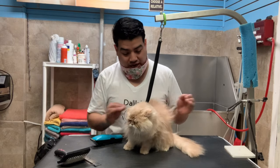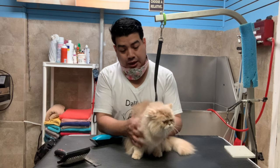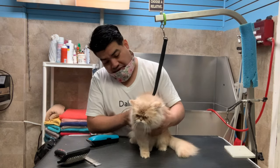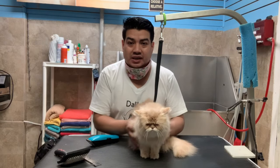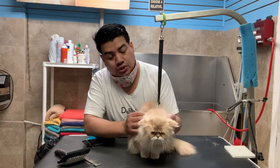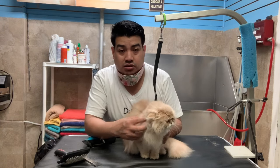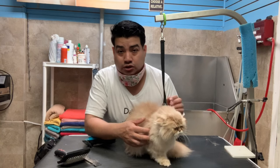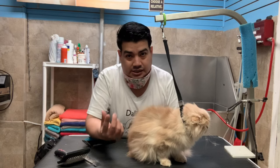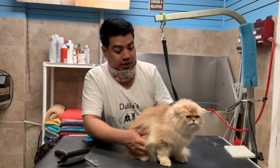Okay, so he's bathed and dry and fluffy, which was one of the things that I was using the rinse cream for, to get this fluffiness. I did use the first shampoo, the blue one, to remove all the grease. That's a degreaser. Then I used the all natural herbs shampoo, which smells really nice and also cleans, as a second shampoo. And then I used the rinse.